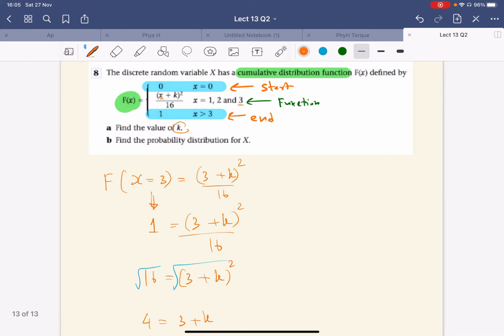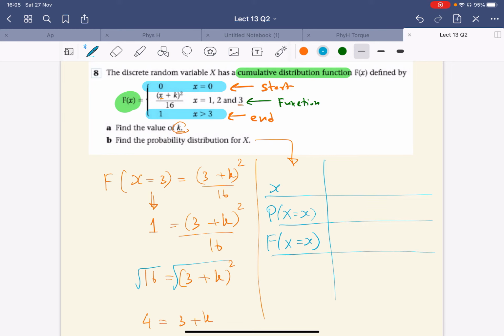All right, let's put 1 in there. Let's see if this is correct or not, so we can check, because they want us to draw out the probability distribution function. So I'll make this small x. I'll also put PDF for you, and f of big X, which is what we are looking for. So this is 1, 2, and 3. Okay, let's put everything in here, starting with the function itself. The k is 1.